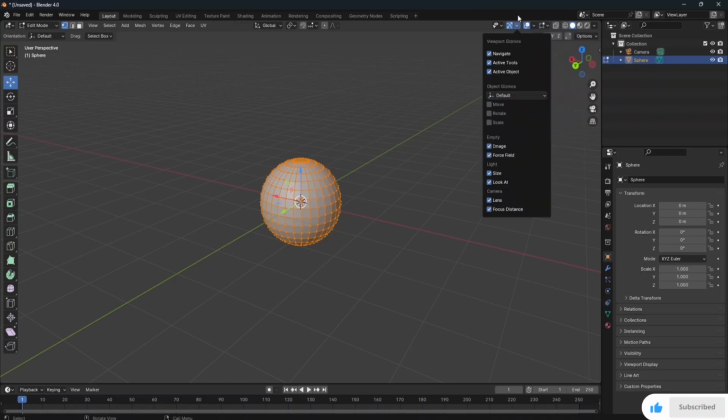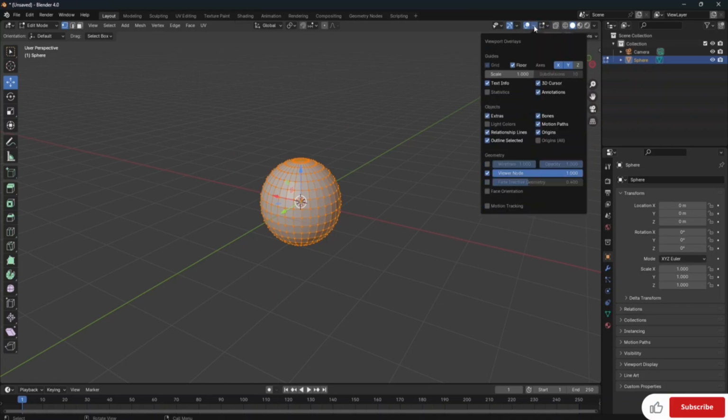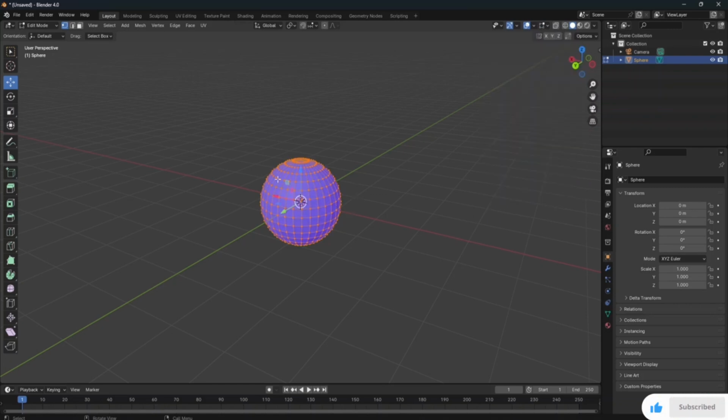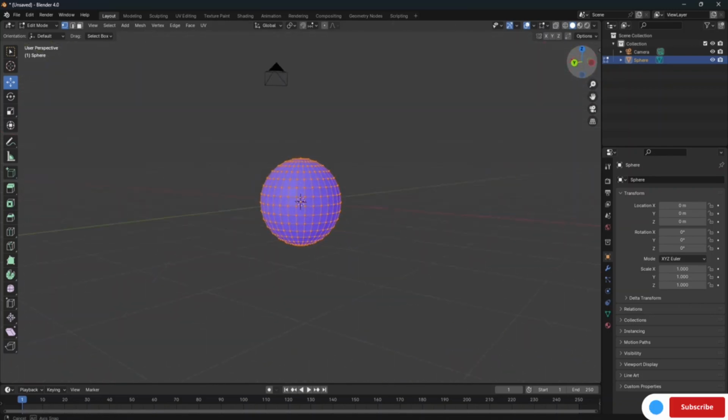After turning this off, I will go to overlays, and from here I will turn on the face orientation. If I turn on the face orientation, you can see the outside part will have a blue color, and the inside will have a red color.